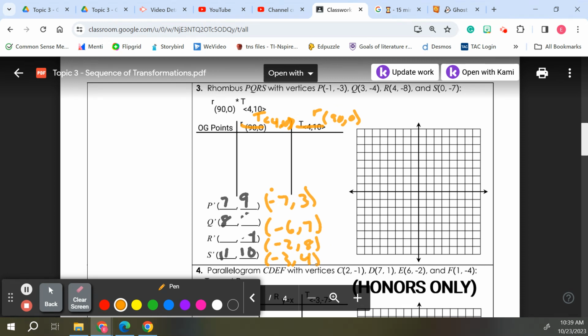Please, again, I am only stressing this because I don't want you guys to miss easy points on your test. Make sure you are reading this all the way from right to left, opposite of how you read a book. Okay? Questions? Okay, you guys have 1 through 4 for homework. Remember, make sure you go right to left. And number 3, make sure you just apply the rules. Okay? Just the rules, nothing else.